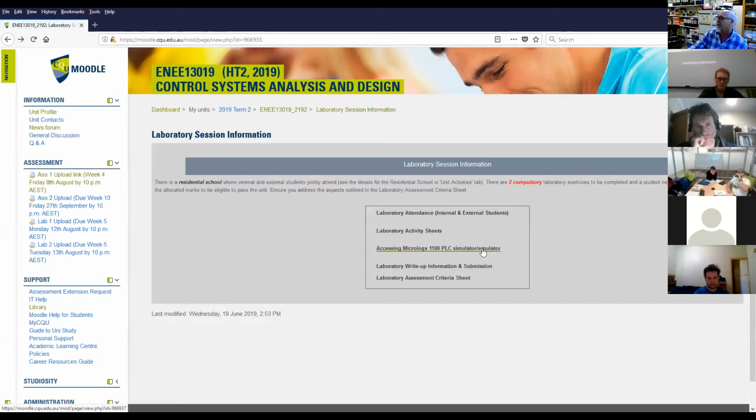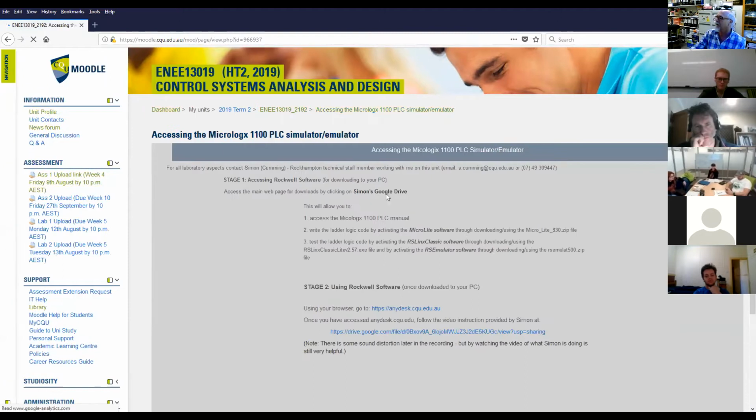Then there's an emulator, so you can use that to test out your programs, but also you can do your tutorial problems using it. That's quite useful and quite helpful. So click on that. If you have any problems with that, we have had them over the years, but Simon's got it all set up. He's the best person to talk to. So, if you have a problem, talk to the technician, which gives them a chance to do their job. So that's the idea. If you have a problem with IT, go to TASIC.